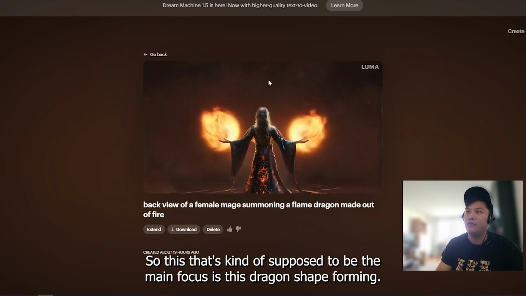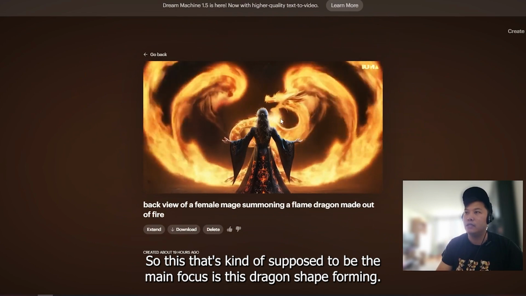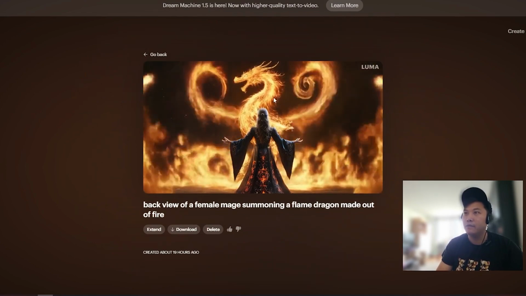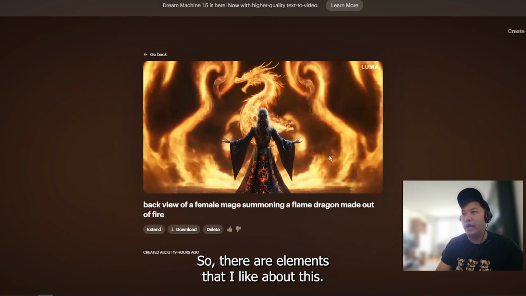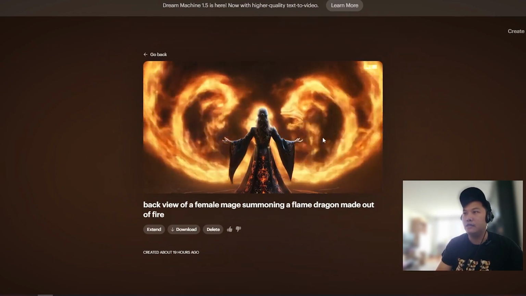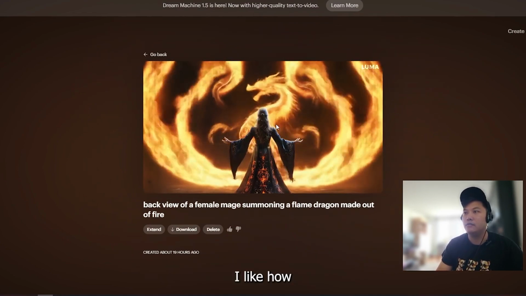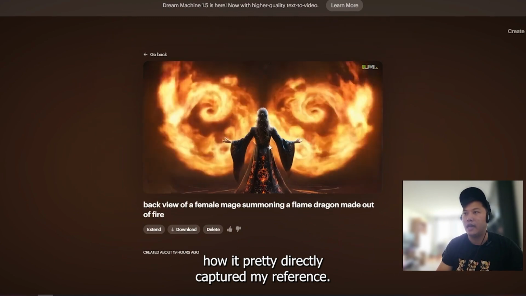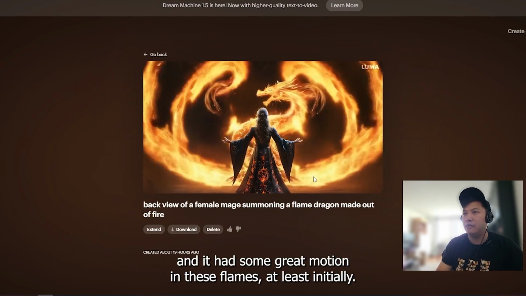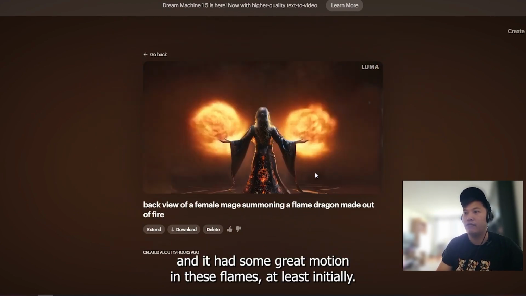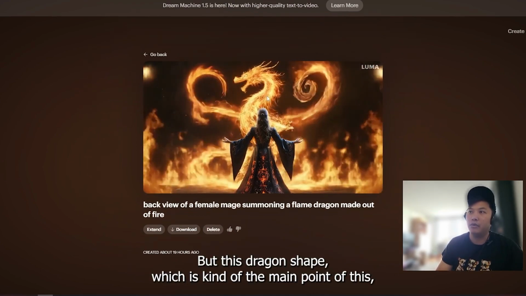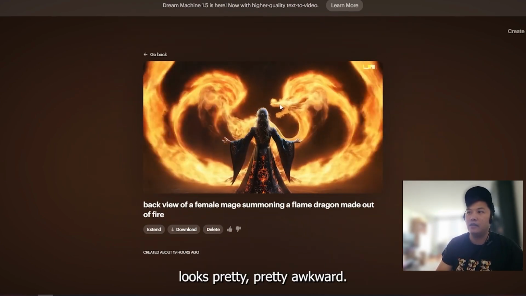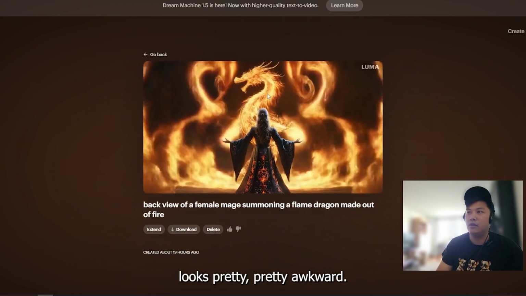So that's kind of supposed to be the main focus, is this dragon shape forming, and it didn't really do that. So there are elements that I like about this. I like how it pretty directly captured my reference, and it had some great motion in these flames, at least initially. But this dragon shape, which is kind of the main point of this, looks pretty awkward.